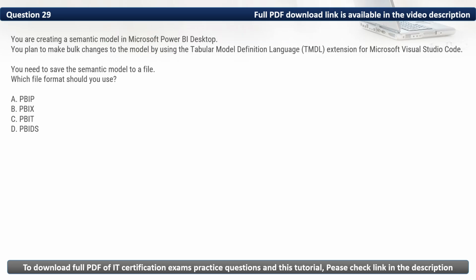Question 29. You are creating a semantic model in Microsoft Power BI Desktop. You plan to make bulk changes to the model by using the Tabular Model Definition Language extension for Microsoft Visual Studio Code. You need to save the semantic model to a file. Which file format should you use?